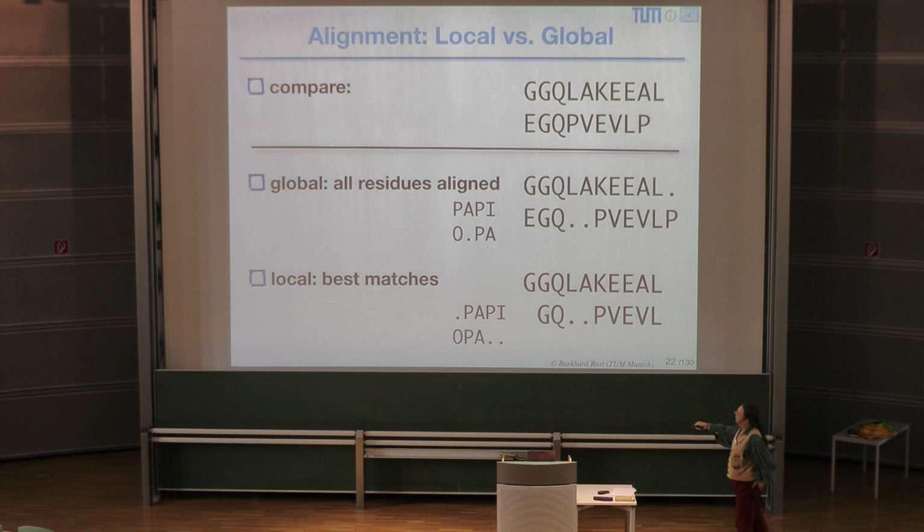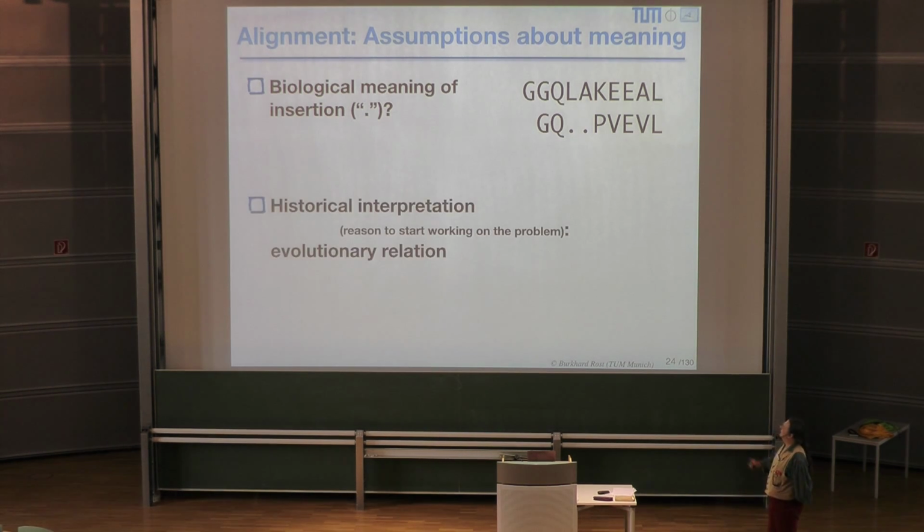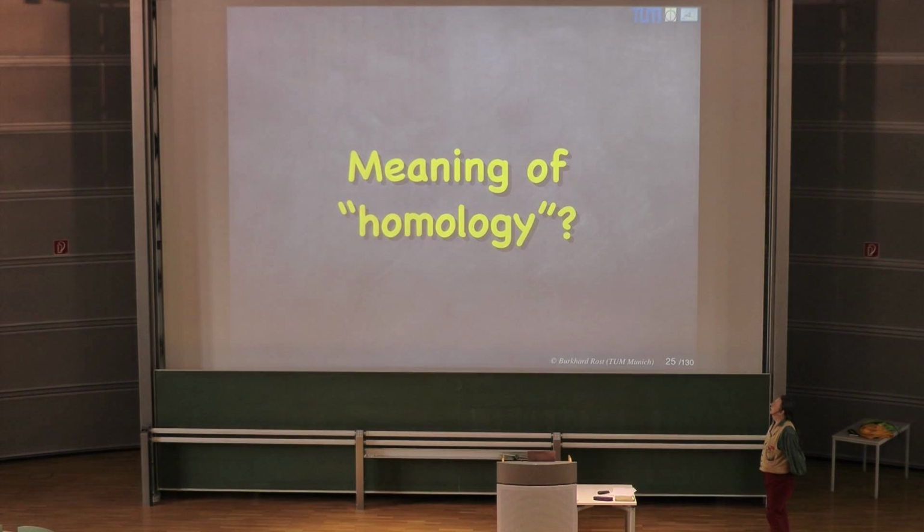This is opposed to a local alignment. In a local alignment, I don't force the alignment to start at the same position. So I say I could have a mismatch at the beginning here. Okay, the biological meaning of an insertion, in fact, is, let's begin also with the biological meaning of relation of sequences. There's an evolutionary relation. In this evolutionary relation, you may have an additional bump here in that protein. You may have a loop.